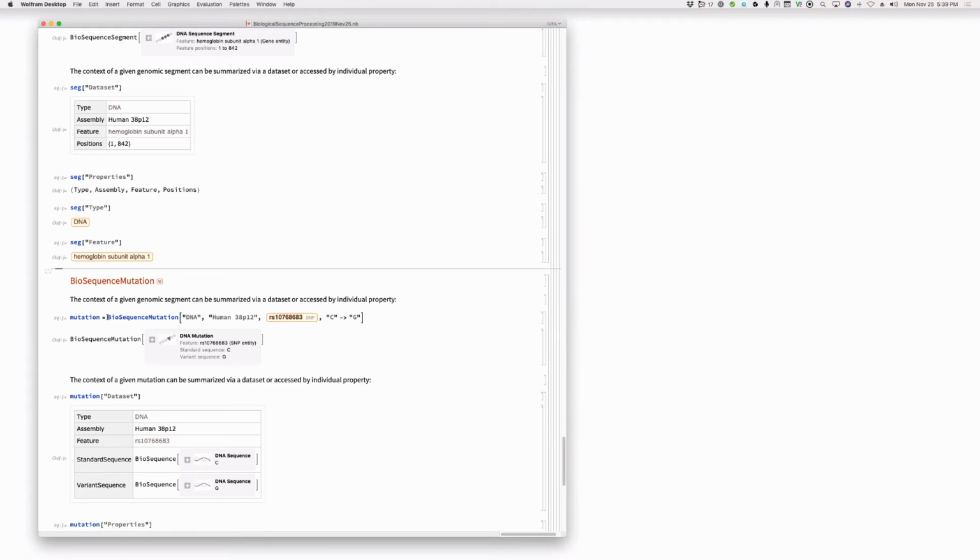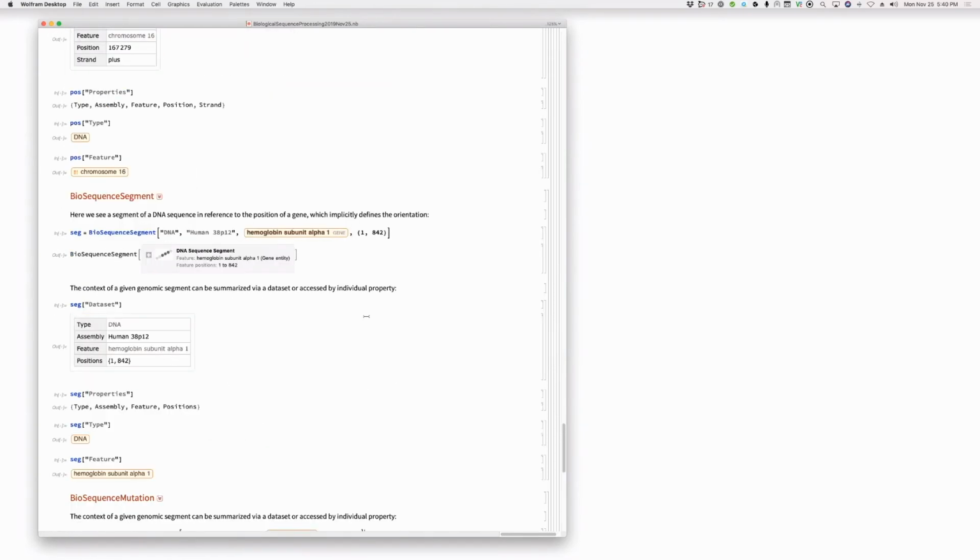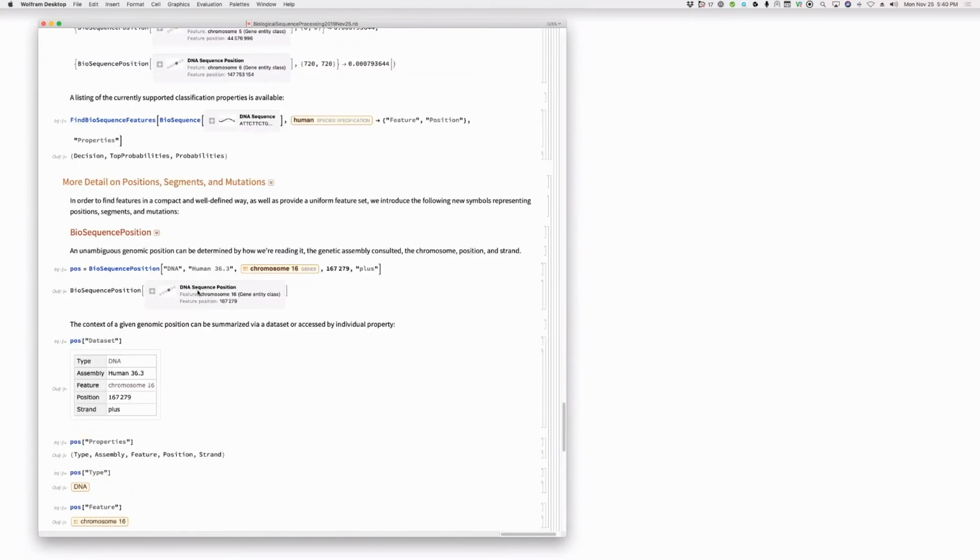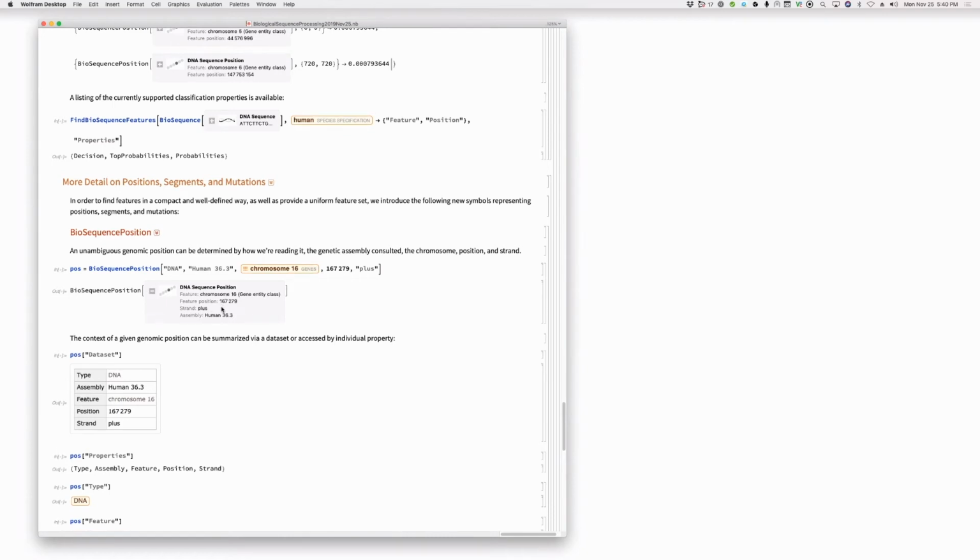So one thing is you're searching for a small and a big. One small you could search for is a SNP, which is this kind of pseudo single position, right? Right. And in a sense, here's a confusing thing. When I get out a biosequence segment, the fact is there are definite values there, right? In a sense, you're not telling me, when I get out that biosequence DNA sequence position, you're telling me it's feature position, blah, blah, blah. But the fact is, at that position is a T, for example.